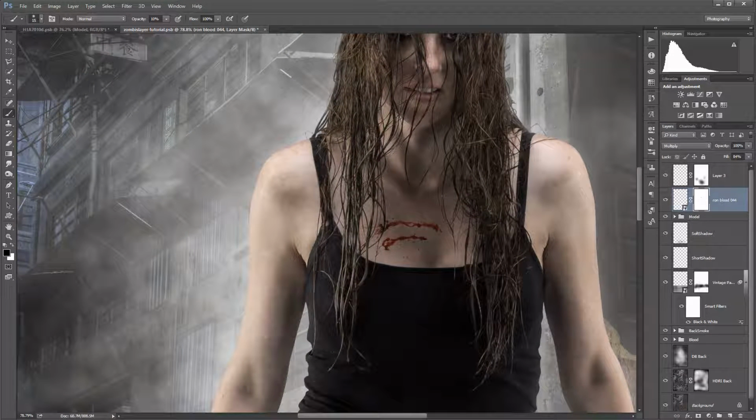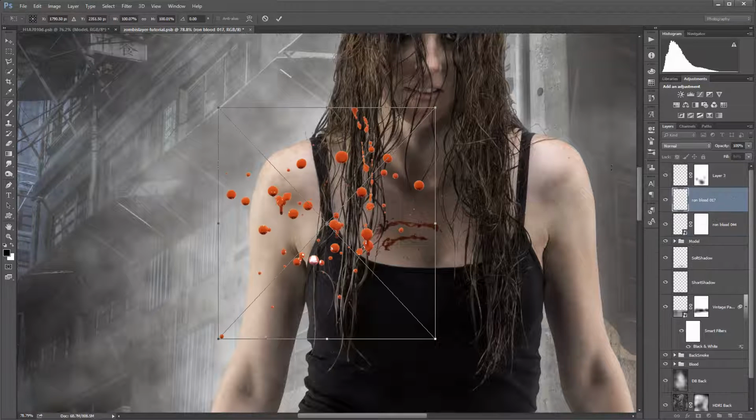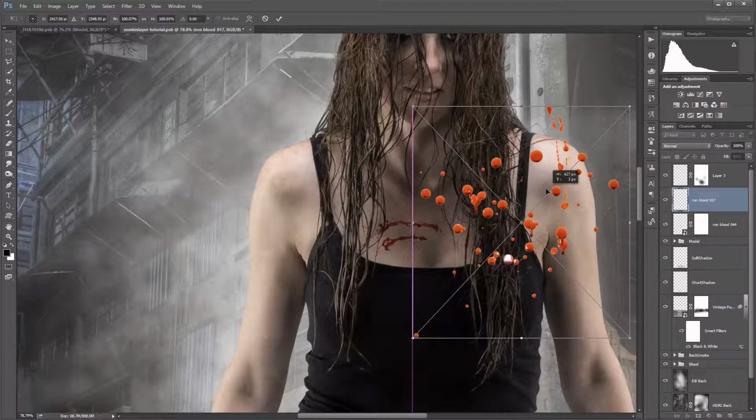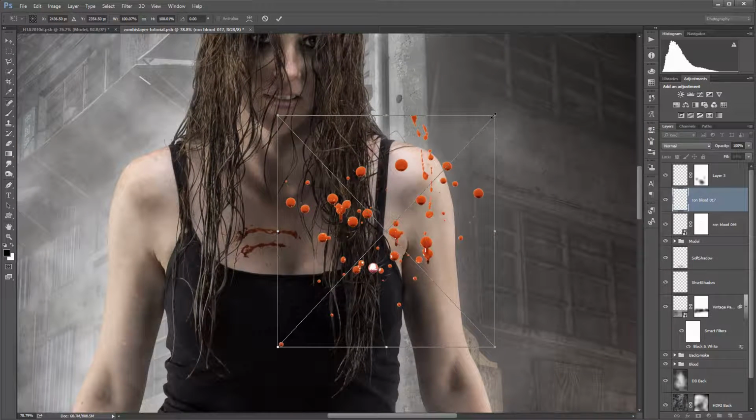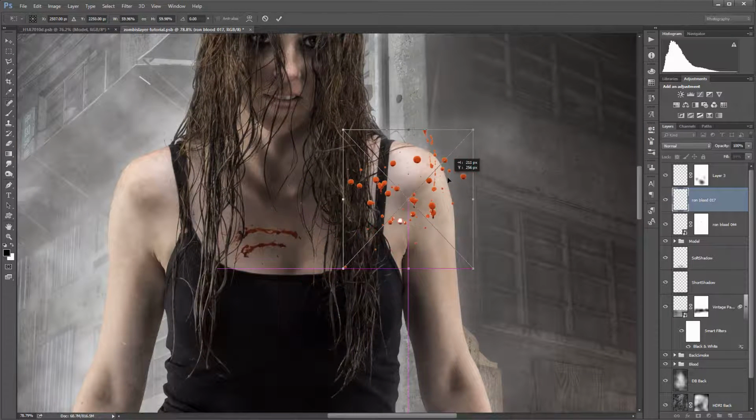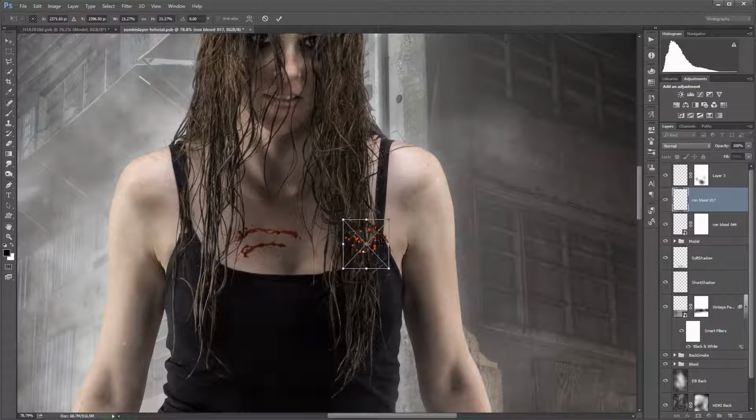Let's go to select a different type of blood, again splashes. You can do this with a brush, or you can do it with a different type of image, like right here, for example. Let me bring it to the shoulder. Well, maybe just make even smaller drops.